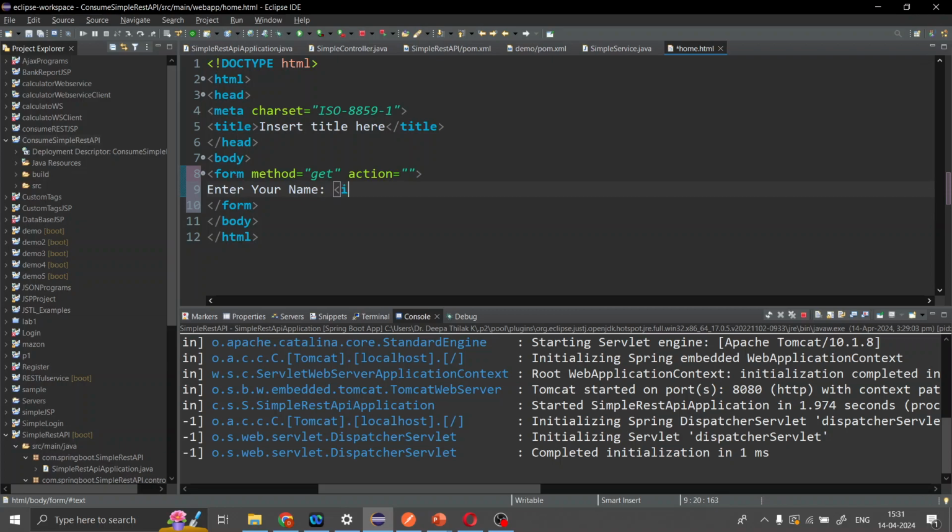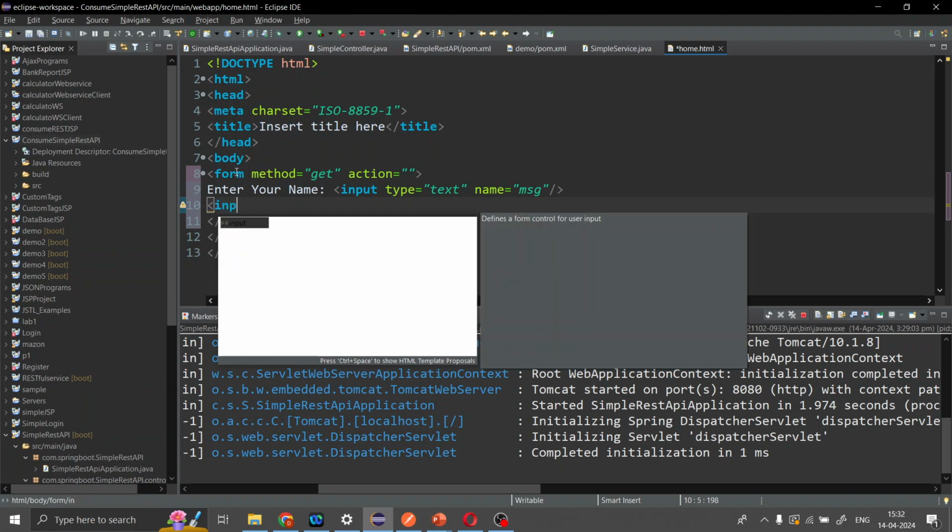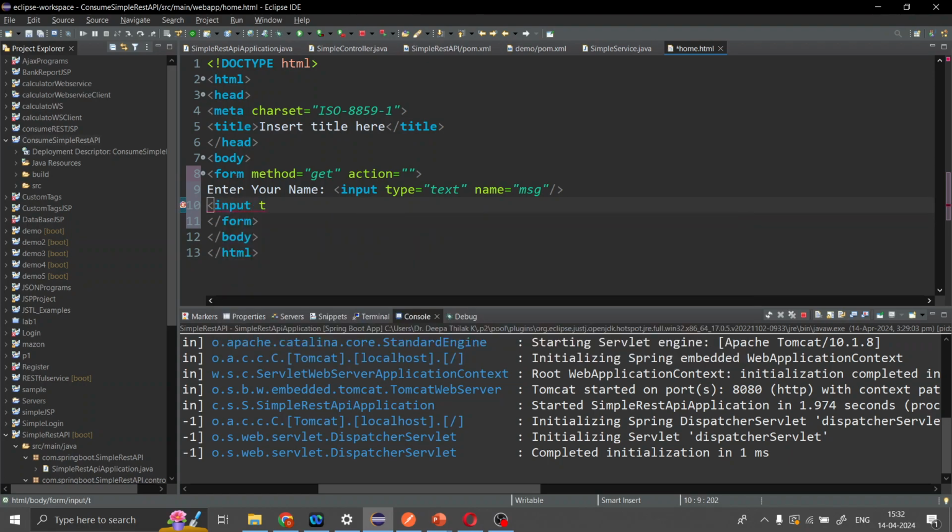I want a text box: input type equal to text, name equal to the name we gave for the request param, msg. These two, front end and back end names, should match, otherwise the link will not be created. Then the submit button, input type equal to submit.